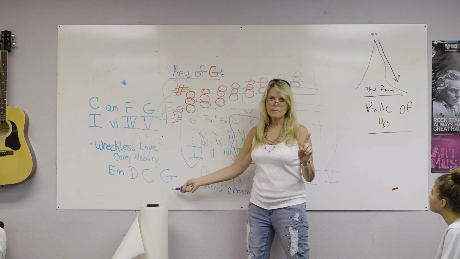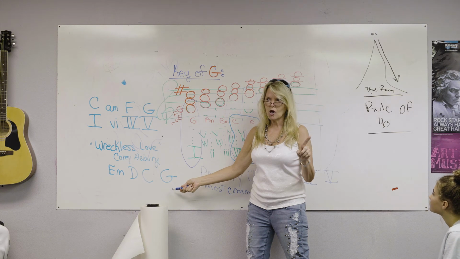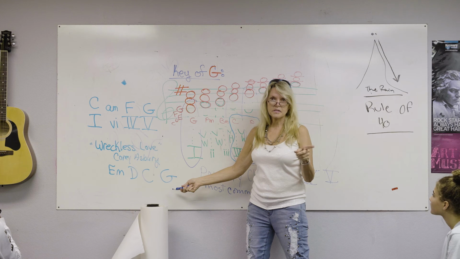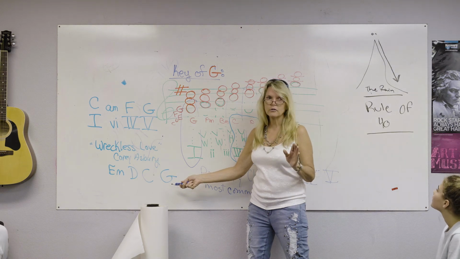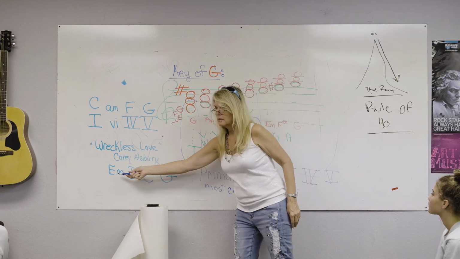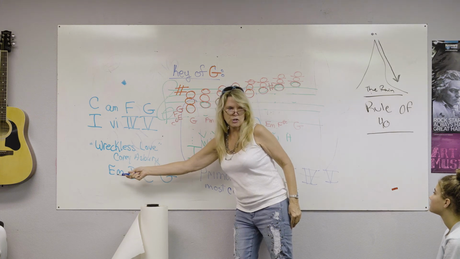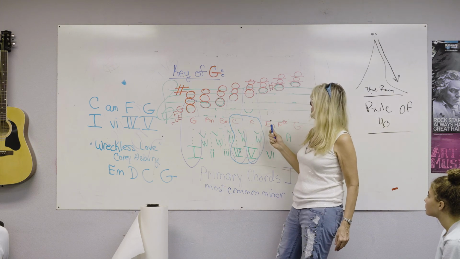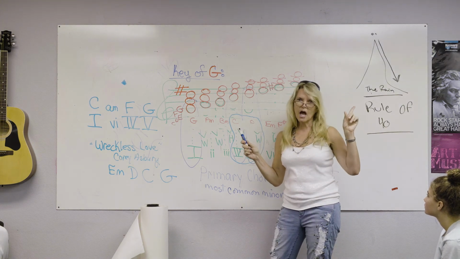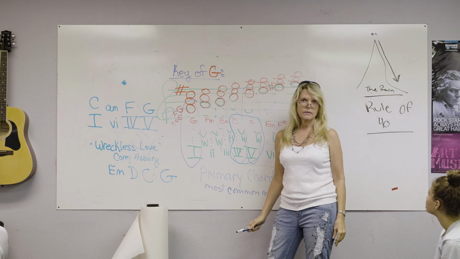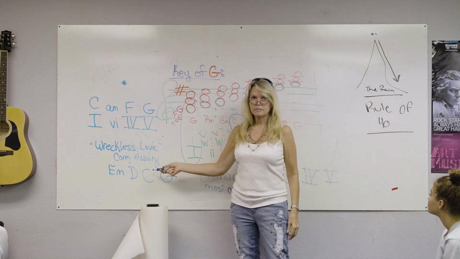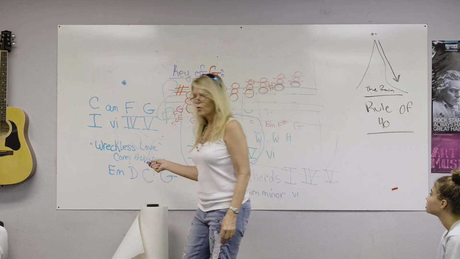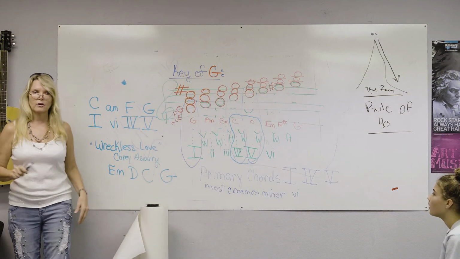What's the most common minor used in any song? E minor. I need a number. Six. The 6. So now we gotta see if the minor is the 6. It says what? E minor. So in the key of G, 1, 2, 3, 4, 5, 6. Cha-ching. Done. That's the key of G. These are the chords. So I already know that those 4 chords are going to be all the way through the song.